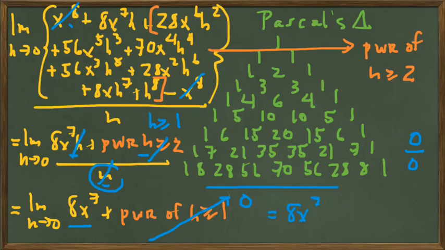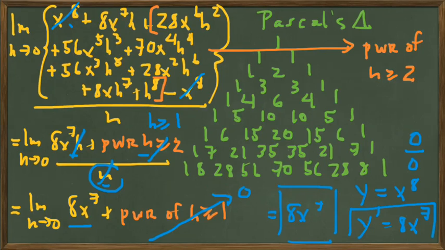Now, obviously, we could have used the power rule to get this derivative very quickly. We know that y equals x to the 8th. We just bring the power down and reduce the power by 1, so we could have gotten the derivative that way, but we want to do one example of this type to show that the limit definition of the derivative can be used in combination with Pascal's triangle to find derivatives of functions to a power.